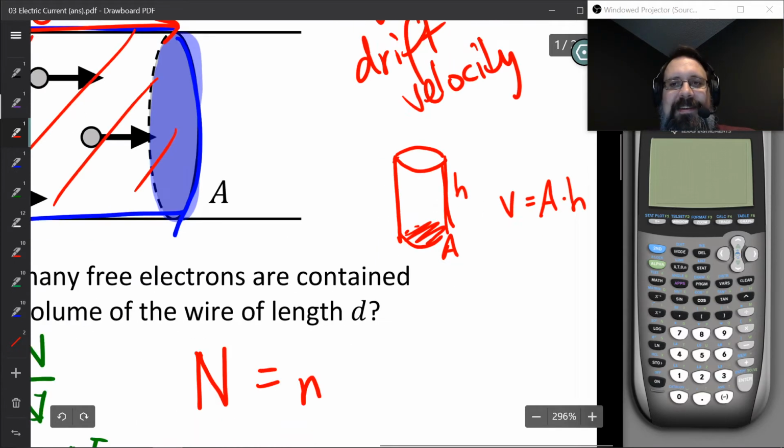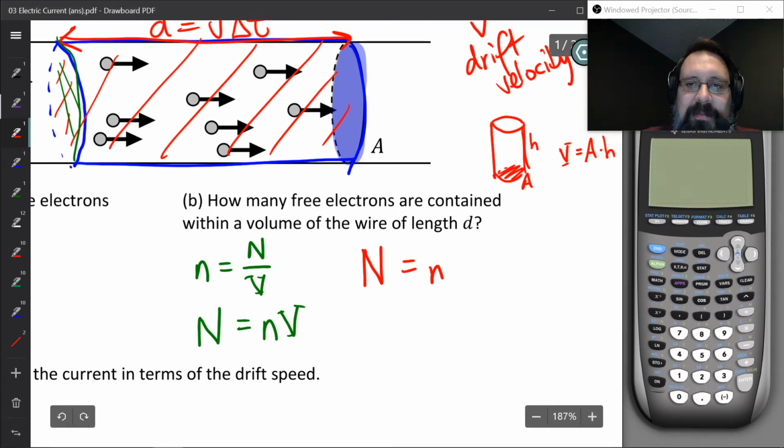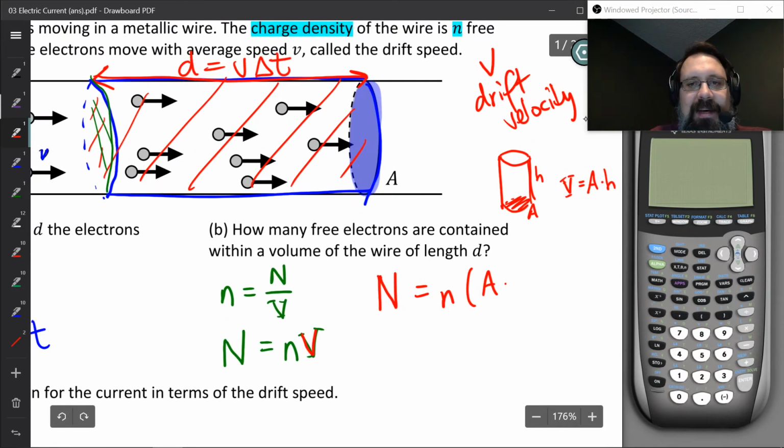We have done this before when we talked about pressure. We derived this equation. Volume is, this is not velocity, this is volume, so I'll put my serif on there. Volume is area times height. So for the V, I'm going to substitute in A, and now the height of my cylinder is not H, it's D. That's the height of the cylinder, so it's D.